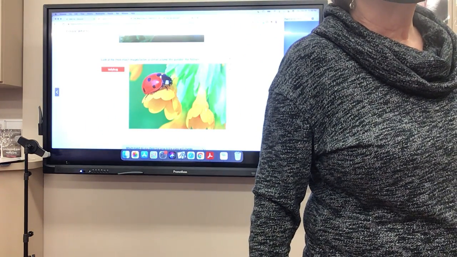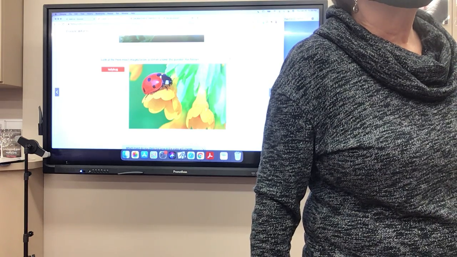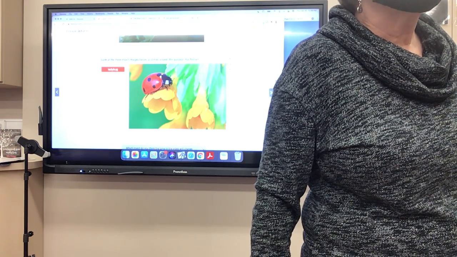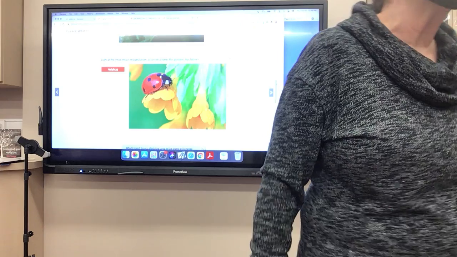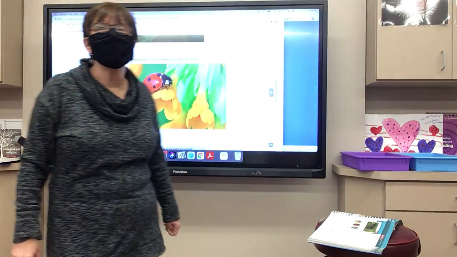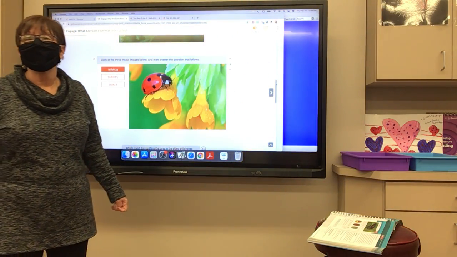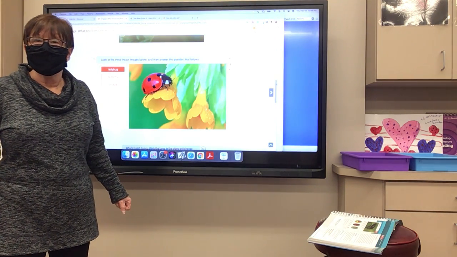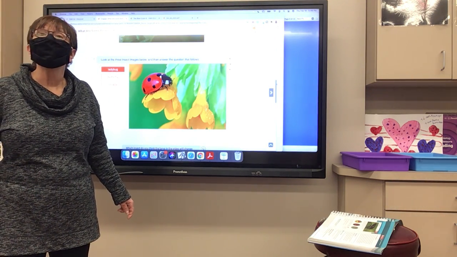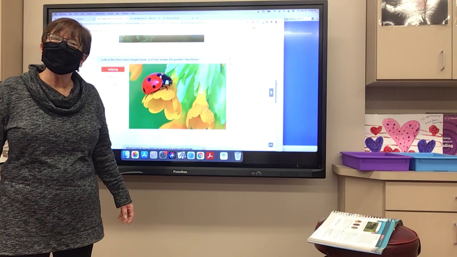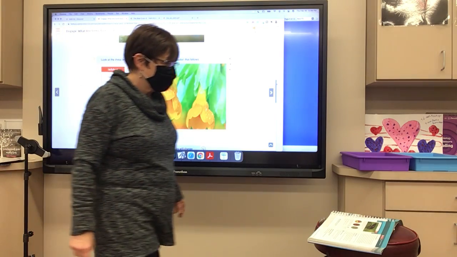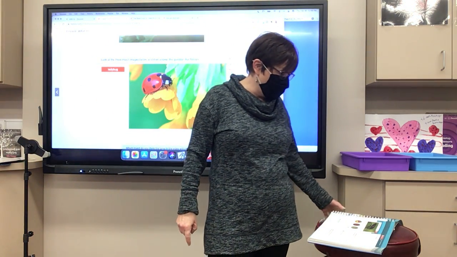I think it's the cicada. Actually, the butterfly. So you think it's the butterfly. And why do you think it's the butterfly? What do you think it's the larva of the butterfly? Because it kind of looks like a caterpillar. Okay, it looks like a caterpillar. What do you think, Logan? The butterfly. Okay, the butterfly. And why do you think it's the butterfly?